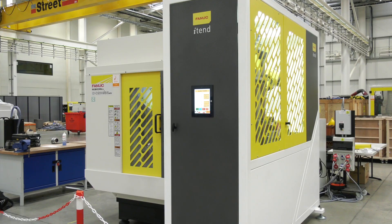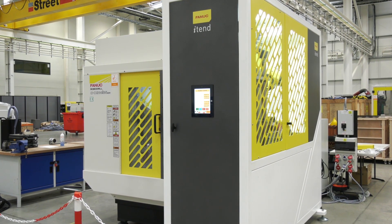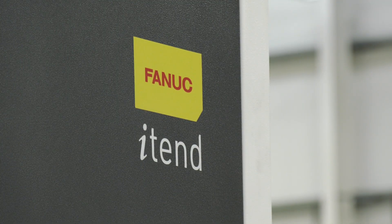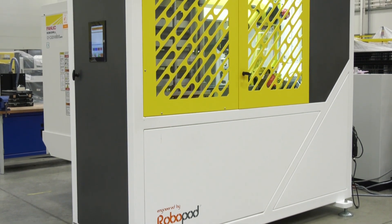What varieties of ITEND do you offer? The ITEND system behind us is a six-tray system; we also offer a nine-tray system and a conveyor system which gives you a top-level in-feed and a bottom-level out-feed for your parts. One of the things that's so good about the system is you could have a RoboDrill or a CNC machine on either side, and the robot can service both of them at the same time using the same parts.